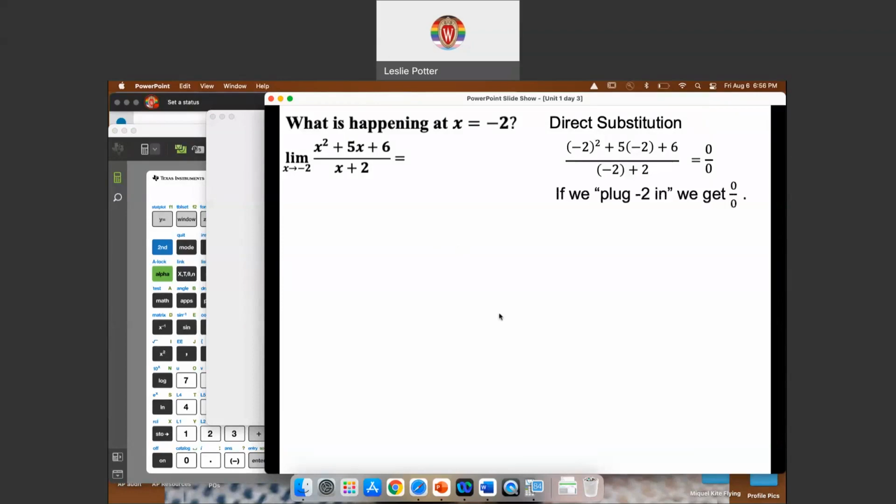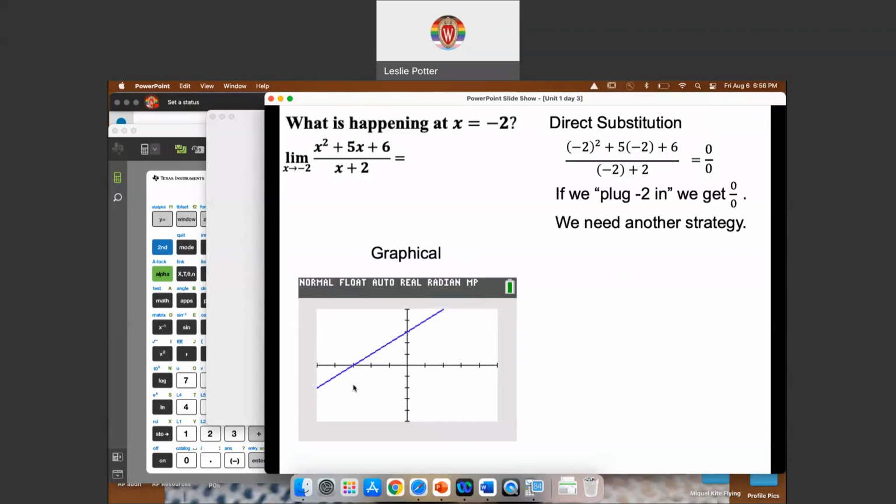Okay, so we plug in, we get 0/0. We're looking at the strategy. Graphically, this is a kind of zoomed in picture of what I just showed you. Here's -2. It looks like the limit should be 1, right? Because this is the y value, and it looks like it's trending towards 1 from the left and the right. And if we were presenting this as a graphical problem, that's what the answer would be. And that is the answer.